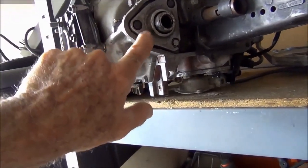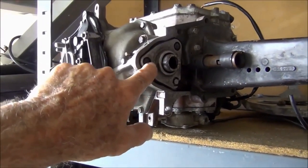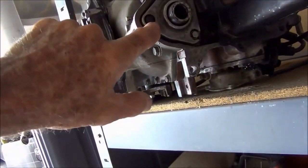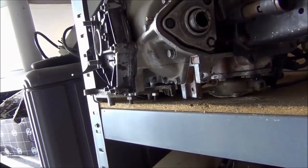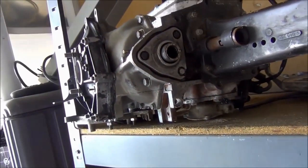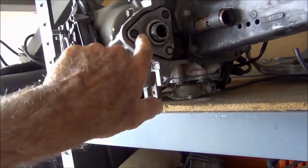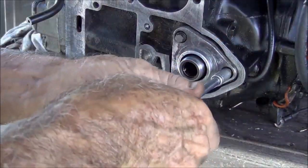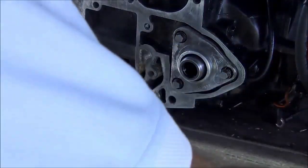But this thing on the 89 lower crank seal is bugging me, man, because they had all that silicone on there. So I'm gonna take this with me. All right, I'm gonna pull this puppy off, but let's take a look at it just for the hell of it.